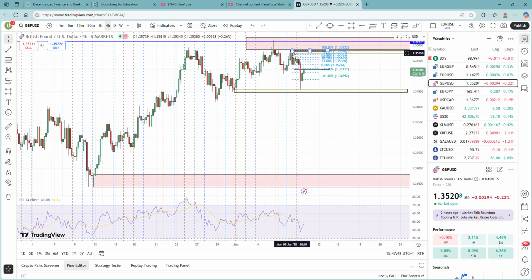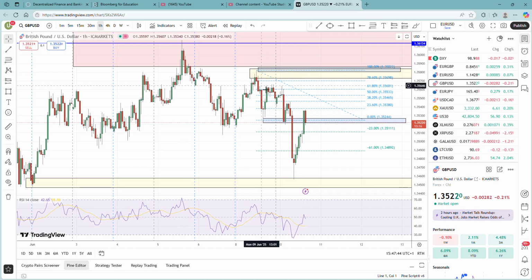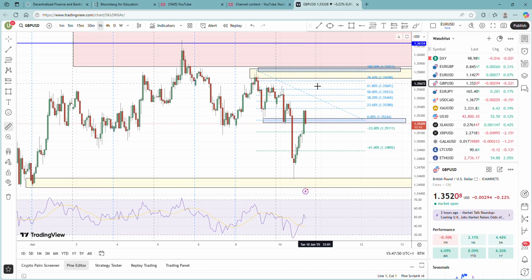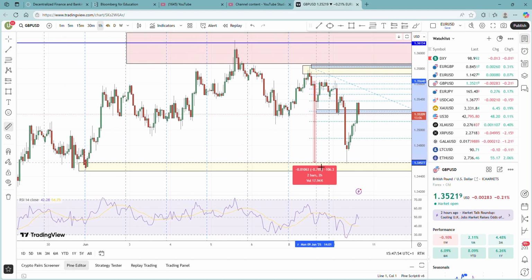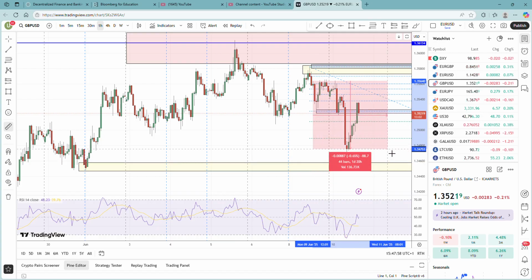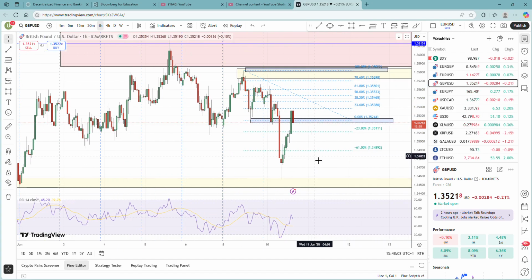So if you sold it here, let's see, H1. If you sold it here originally, 10 o'clock on Monday, and you're still in the trade, how many pips is that? Let's have a look. Let's say you enter here. How many pips is that? 100 pips. 90 to 100 pips. So if you're trading £1 a pip, you made a grand. Trading £10 a pip, that's a £10,000 move.